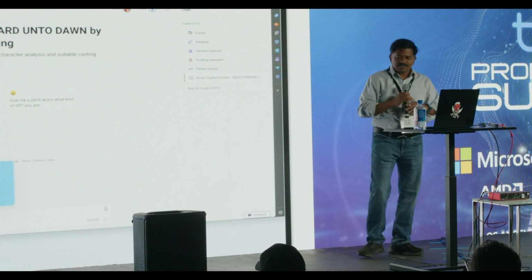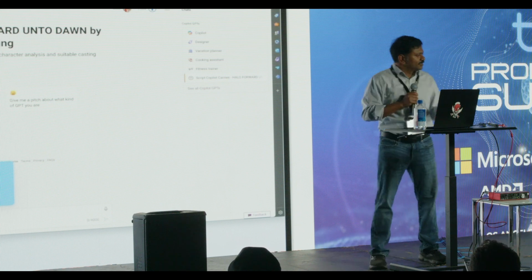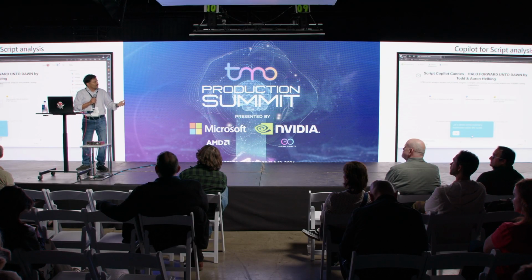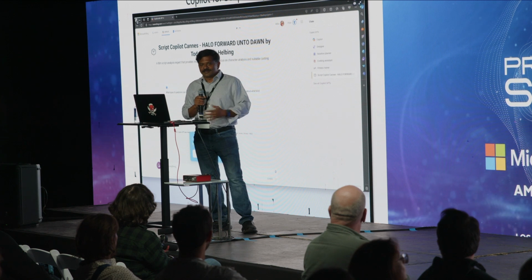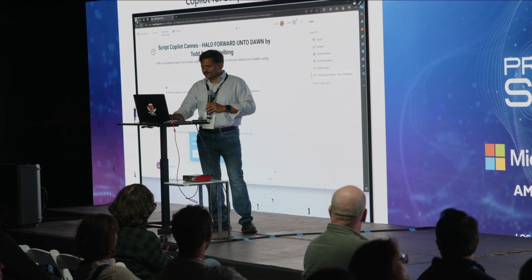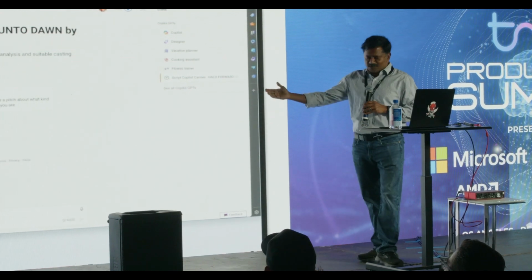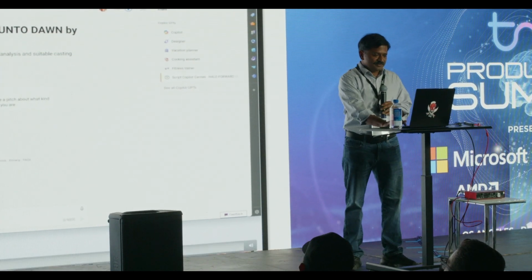In this situation, as you can see on the right side, I created an agent and published it. This agent acts as a script helper, for script analysis and script information, whatever you want to call it, so my team can start asking questions about the movie script. We have rights to the Halo script, so I've just used that one in this case.